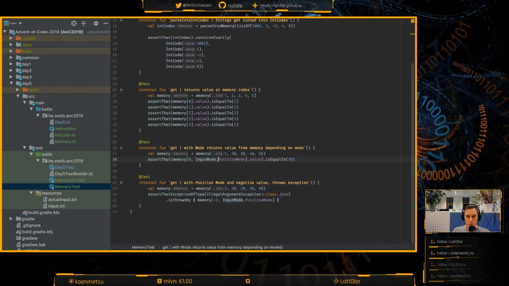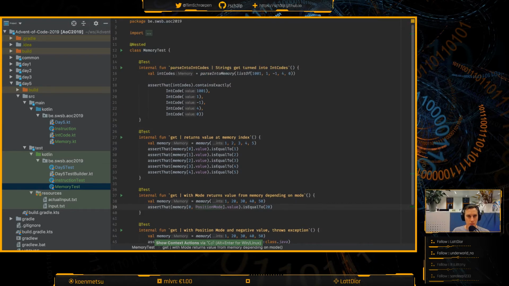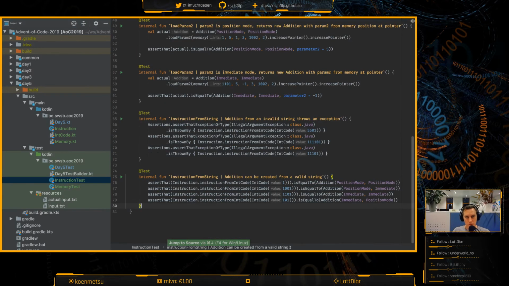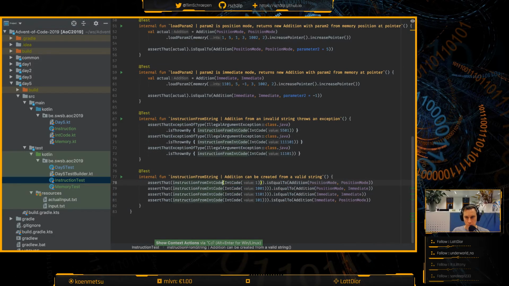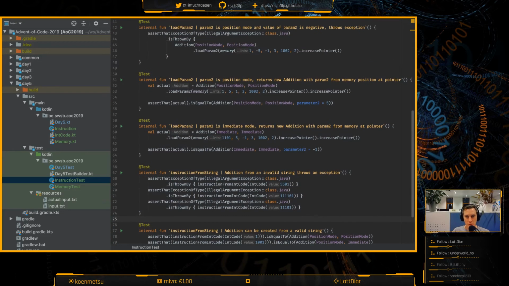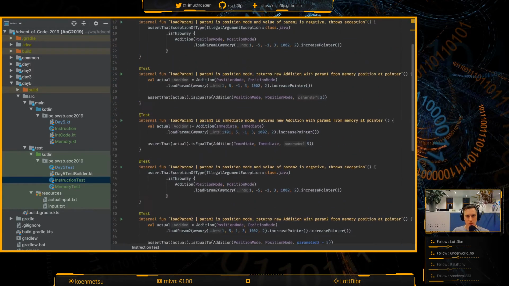Let's also add imports for this position. All right. And then what? I think we should do that here as well. That way we've got some cleaner code. It's more concise, more readable, hopefully.